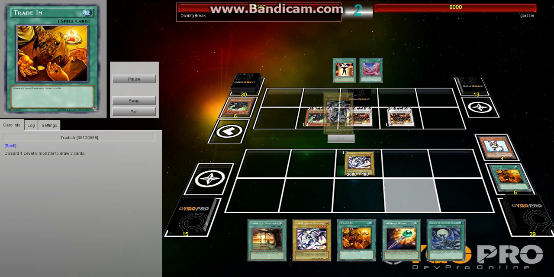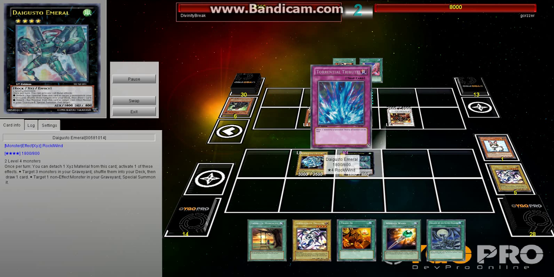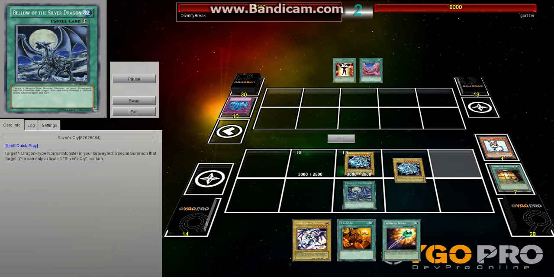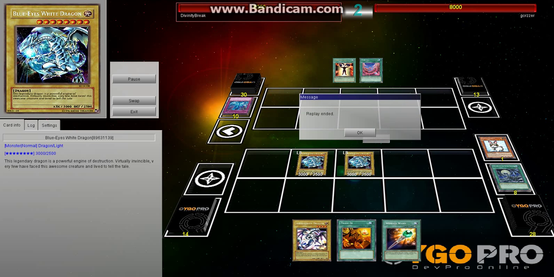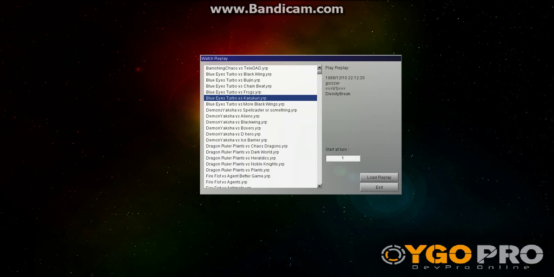So I trade into all this, and I get out an Emerald to bring my card back. And then I'm going to go ahead, and he's going to Torrential here, which is fine. I'm going to swing on Memories and go into a Silver thing and just go for 6,000, and he's just going to quit because he doesn't have anything in his hand really that can do anything.